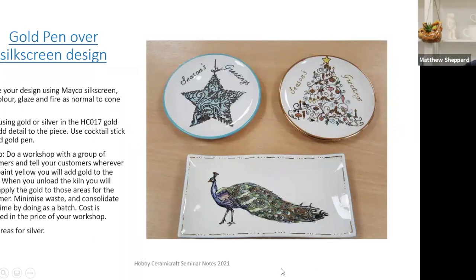I remember when we were kids, we had a set, like a Sunday best set of plates that had gold on the rim. And over the course of the years of using it, it all disappeared. It would have been that we probably consumed most of it over those years. And look at us, didn't do us any harm. Okay.